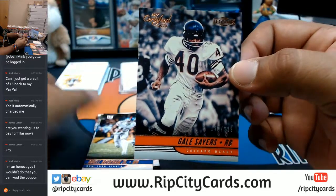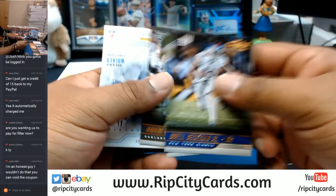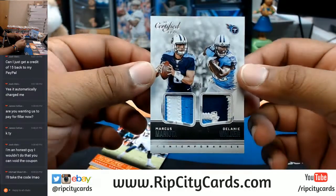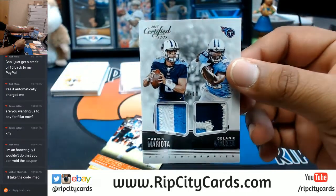To $3.99, Gale Sayers of the Bears. What is this? Sweet dual relic. 10 out of 10, Marcus Mariota and Delanie Walker. Nice colors on those patches.